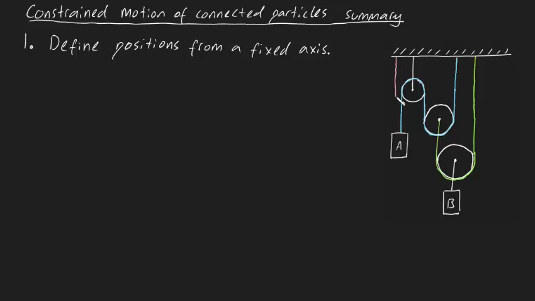And I'm going to define this distance just here as a distance Y A. It's the distance from this point to our mass A. I'm also going to define this distance right here as being Y B. It's the distance from our roof towards our mass B. This is what I will call Y subscript B like this. Now I'll show shortly that there's another interesting point which we want to define as well, but for now this is what we need.